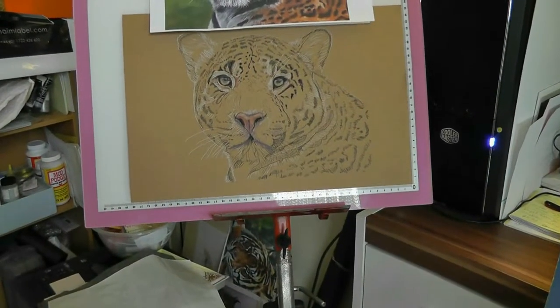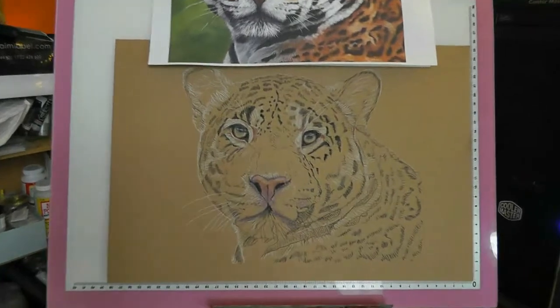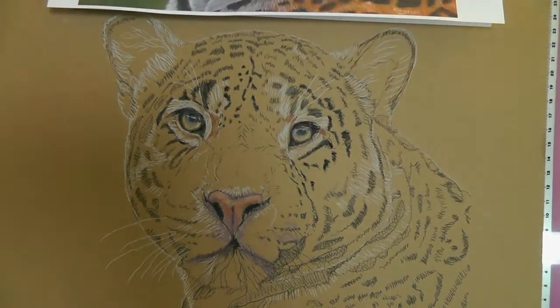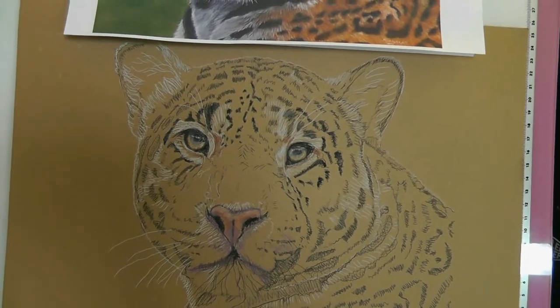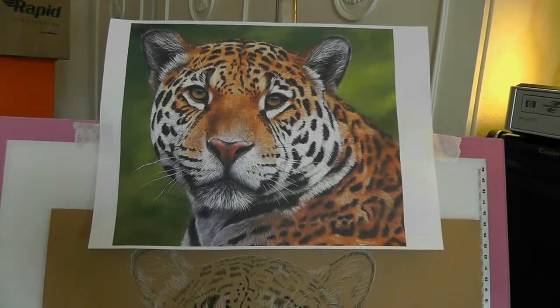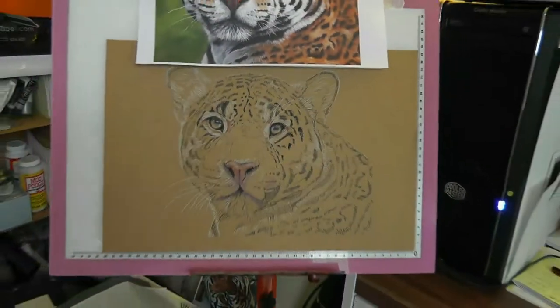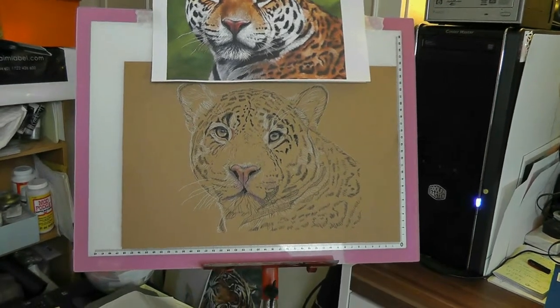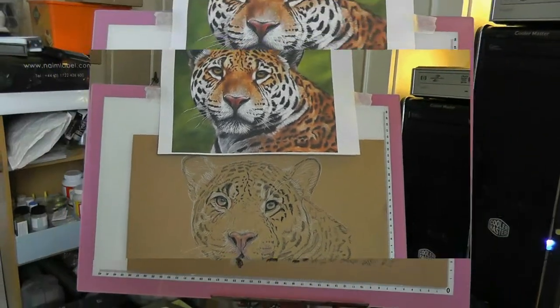Anyway, that's as far as I've done. I've gone into 4 minutes. I'm quite pleased with myself at the moment. I don't know whether I'll be pleased in the next go that I show you. Anyway, that's the Jaguar, and that's what I'm doing. I'm stopping for the minute, and I'll come back later on and do a little bit more.